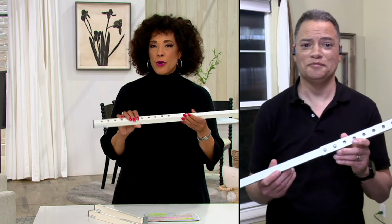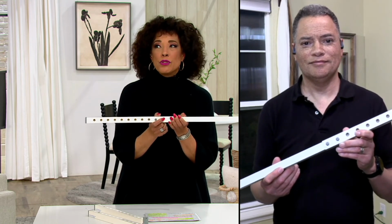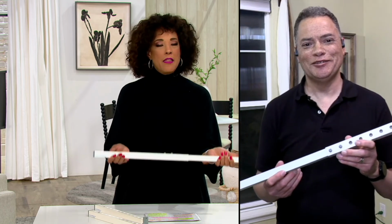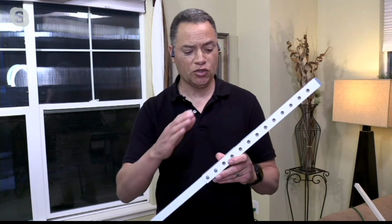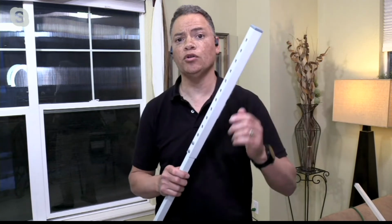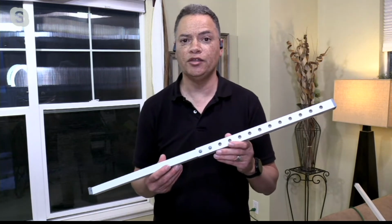Exactly. But for those who, Christian, are saying that's a great idea, the fact that I don't need any tools, all I'm doing is adding the adhesive if I want to secure it and then placing it into my window. And it's also easy to pull out of your window in case of emergency. We have to think about that as well. And that's why the Lock It Block It works great. It's going to stay in your window track until you pull it out, if you need to pull it out. And also, if you want to just clean your windows, you can actually just pull it out as well. Yeah. So nice, handy tool to have.